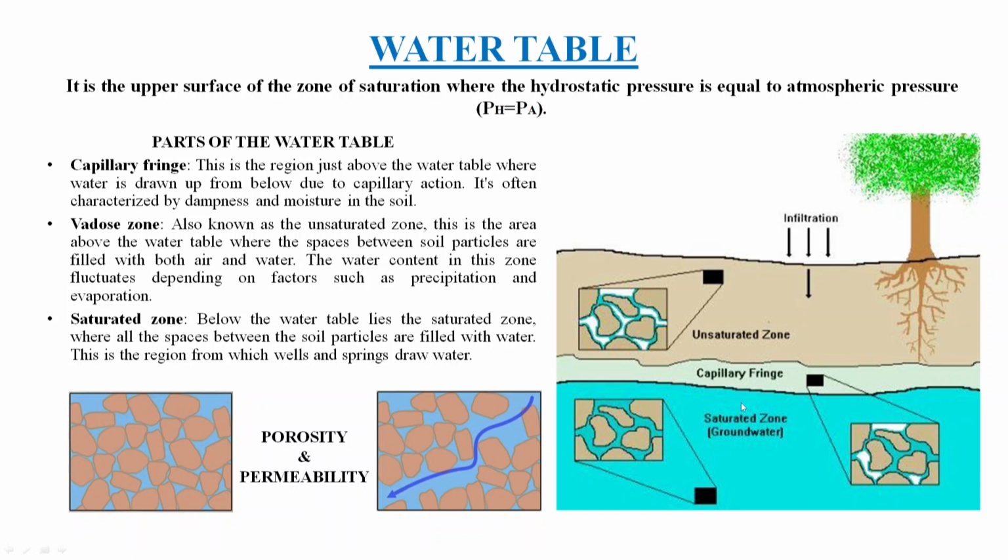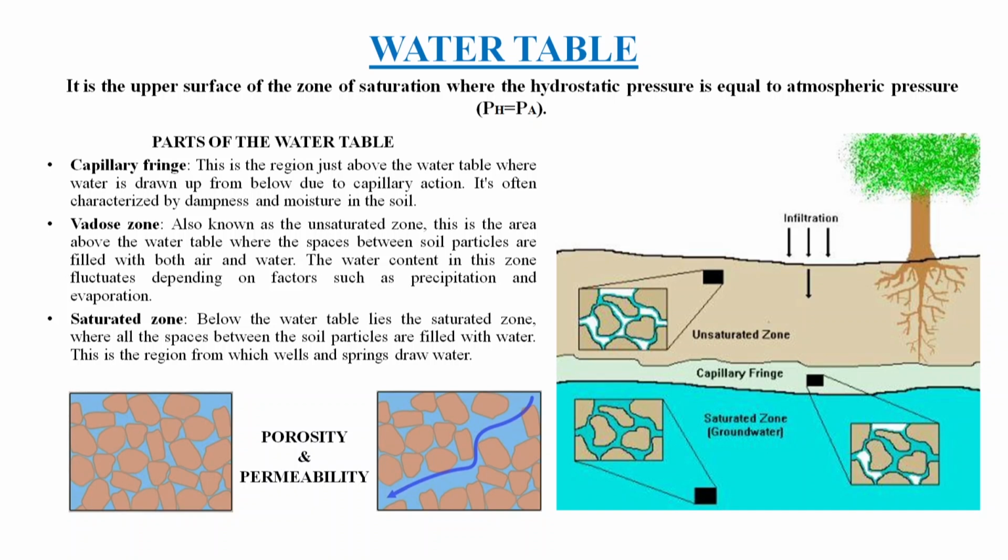So now here again you have these two terms, porosity and permeability. If I say that a rock has a very high number of pores, or a zone is full of pores, I can say that zone possesses a high porosity. It is simply the number of pores present in a particular area.